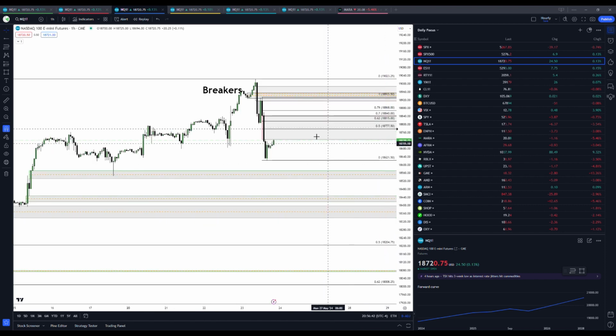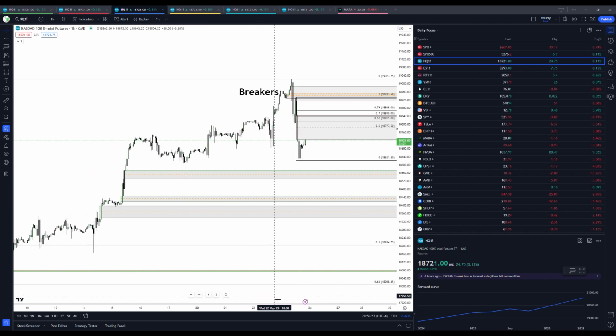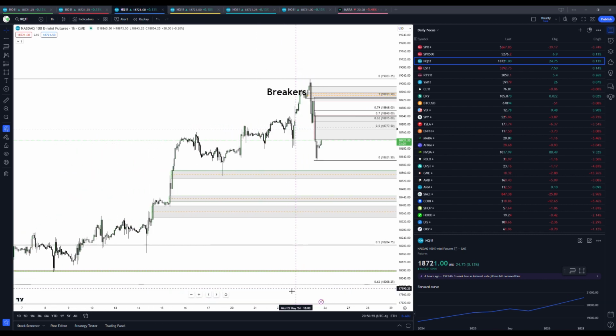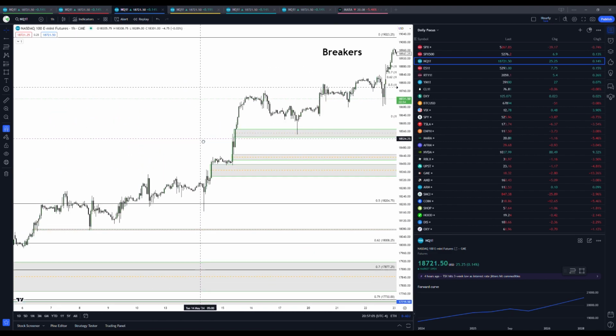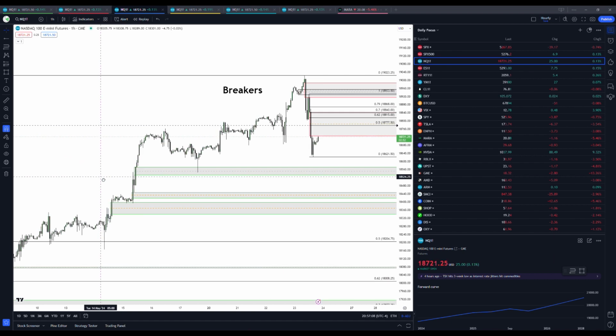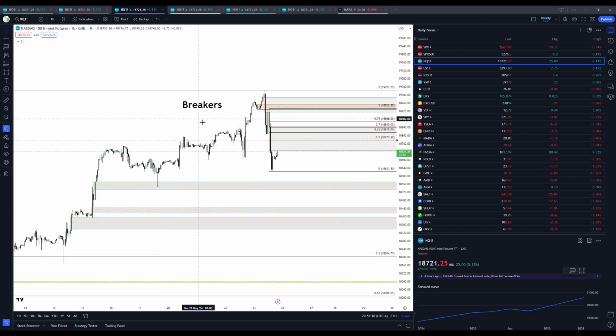If you like this and you say to yourself, damn, that looks clean, right? One, I'm going to make a video on it using the inverse, but even if you don't care for mine, just look up ICT's 2022 model. This is literally it. It's literally the same thing, right? I personally don't like that one because I feel like he does this with a lot of videos. He leaves out a lot of important context.